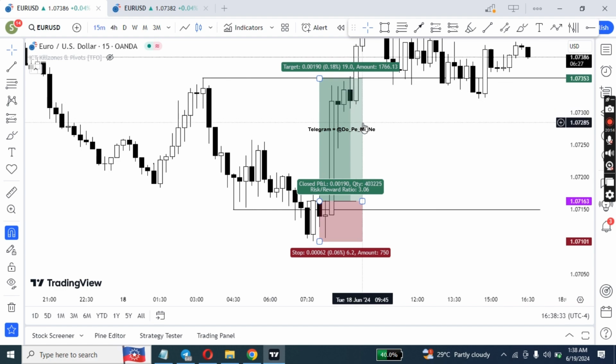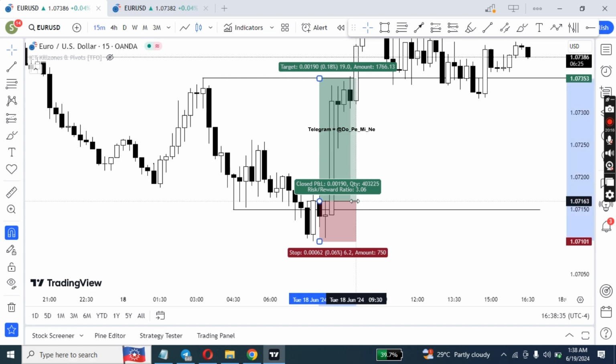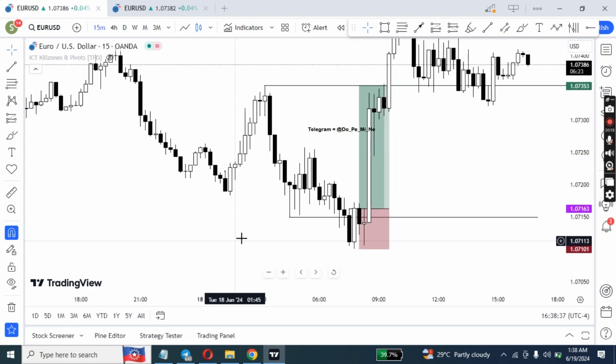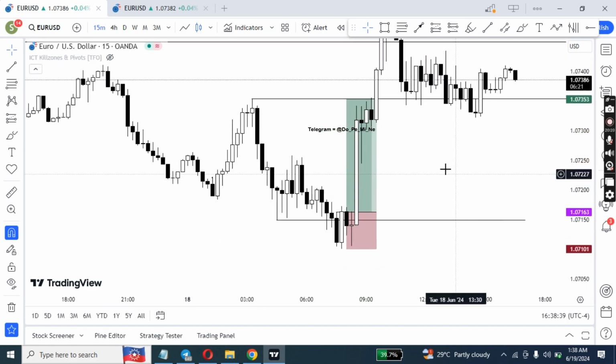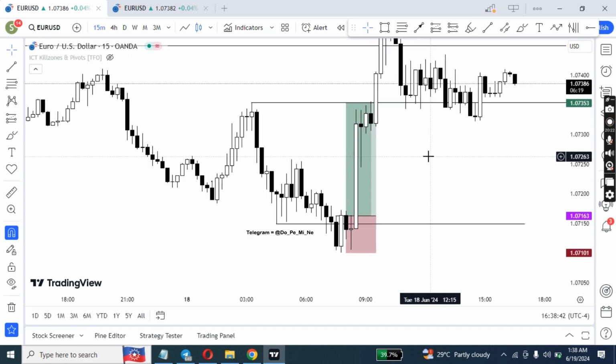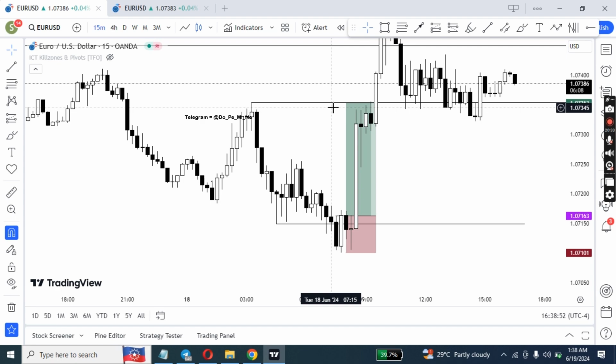So this was my trade breakdown for Tuesday, right? I hope you've learned from it. Now for some of you it might sound too overwhelming, but don't worry. Throughout these months I'm going to explain every concept that I'm using in these trade breakdowns, and then throughout time you're going to find yourself capable enough to understand these trade breakdowns, and you're going to find yourself finding trade ideas on your own, right?